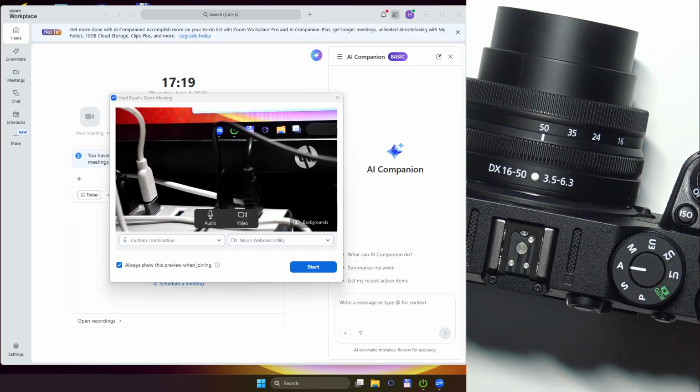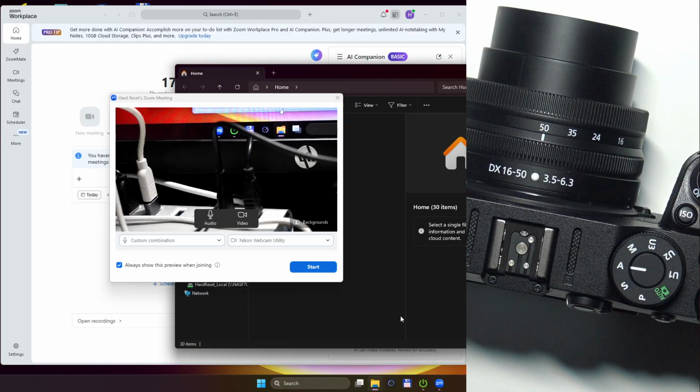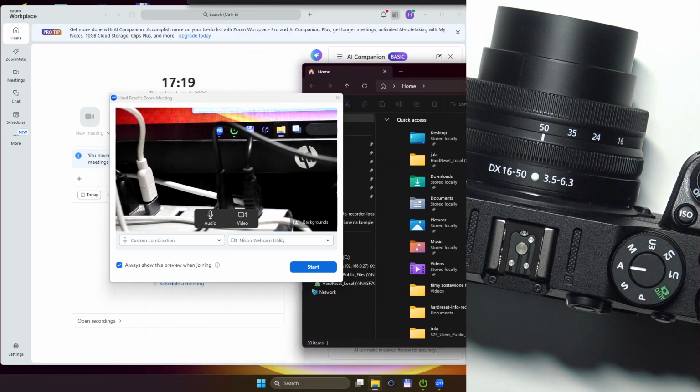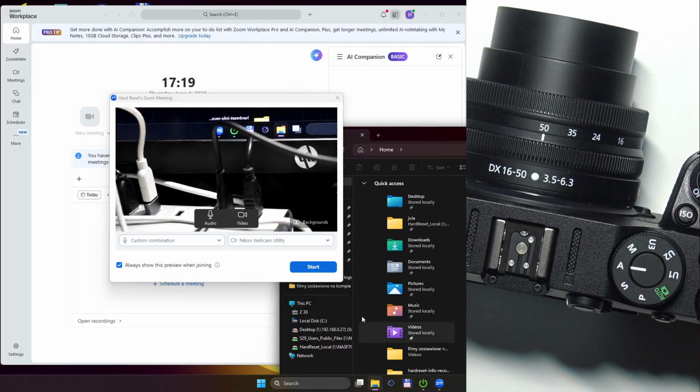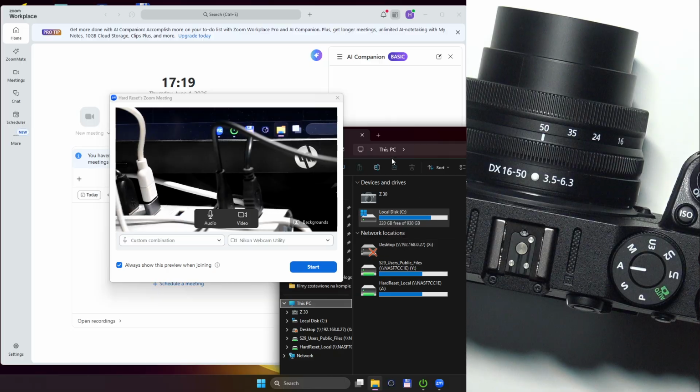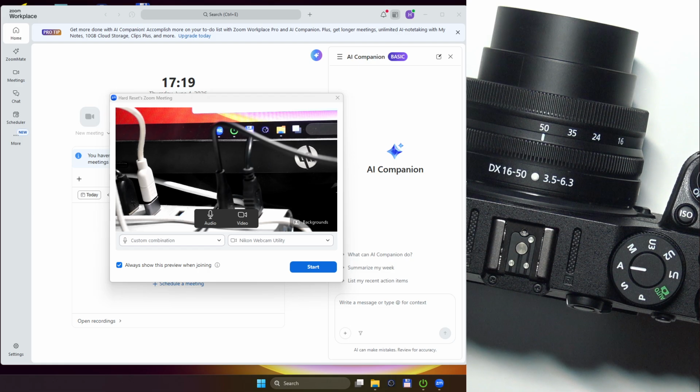You may also try it with your phone and see if, when you connect it to your phone, you can transfer any data, like photos, for example, by opening the File Explorer and then finding the This PC button, and if your phone shows up here and you can transfer some photos, then it's great. If not, then try a different cable, and also try a different port on your computer, because some ports also don't support the full speed of data transfer, and that may also be the issue here.